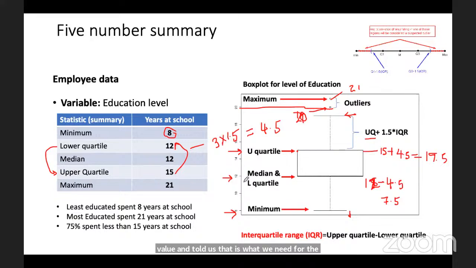Okay. So we don't have any value below 7.5. The smallest value here is 8, so there's no outlier on the lower part of the graph.